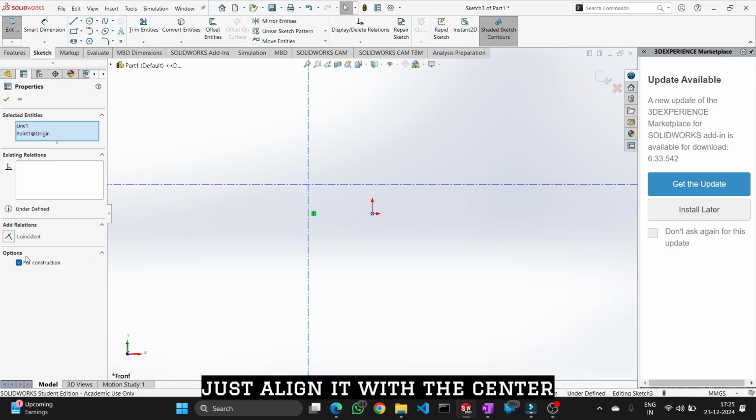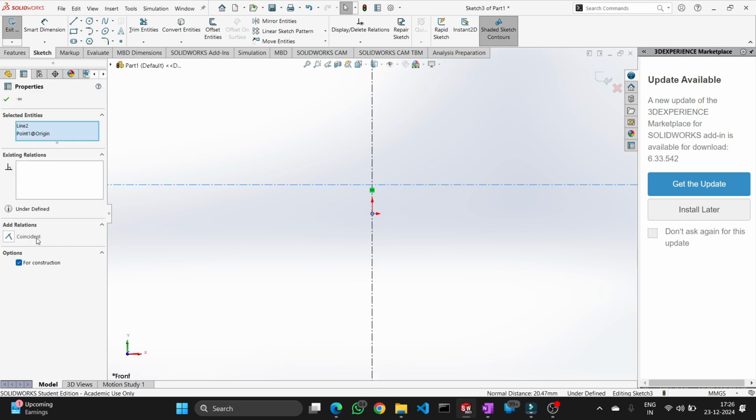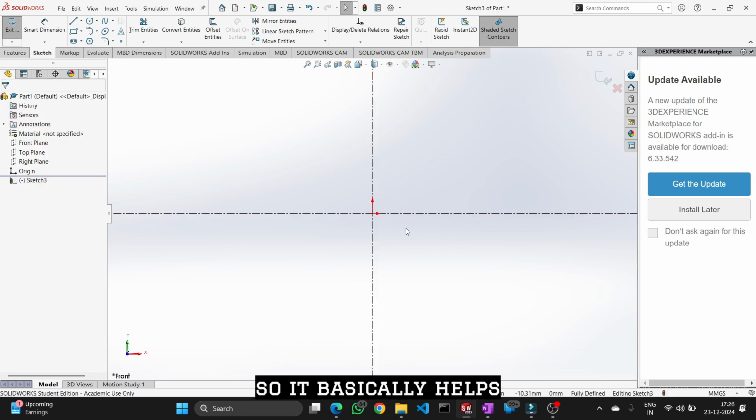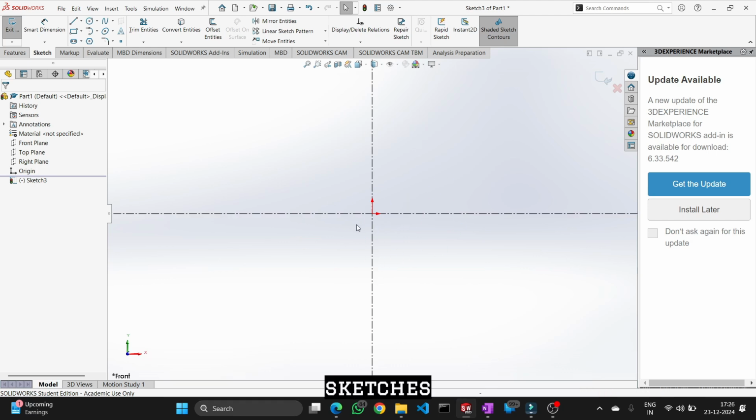Just align it with the center point. It basically helps when we are making complex sketches.